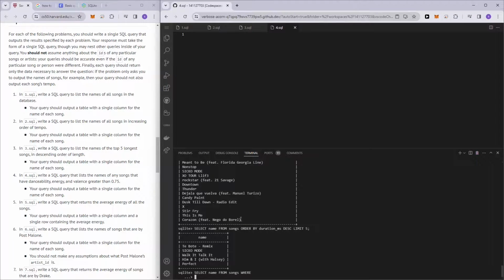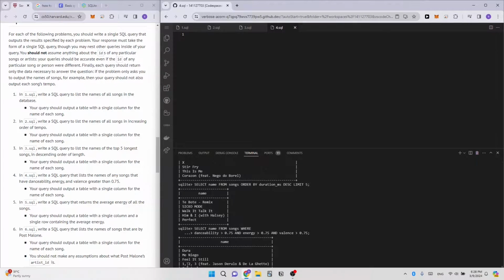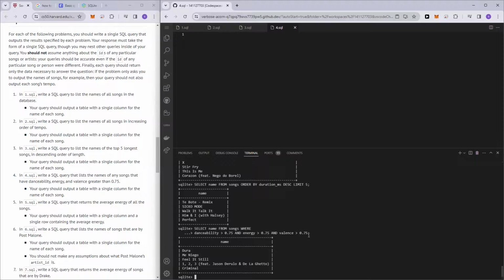Where danceability is more than 0.75 and energy is more than 0.75 and valence is more than 0.75. Let's see what we get here. We get 5 song names, so this should be correct. Copy and paste it here.